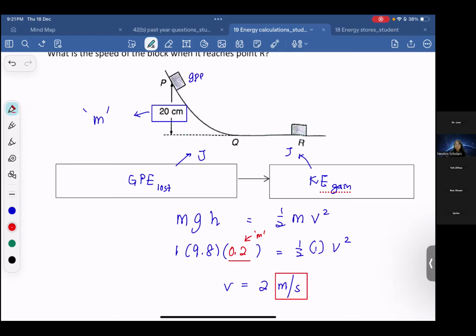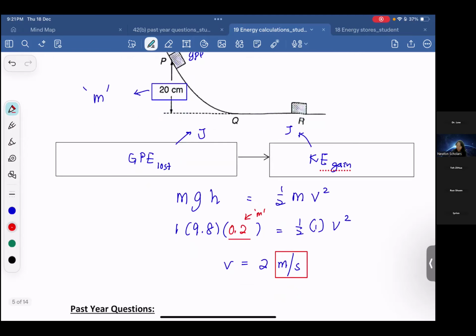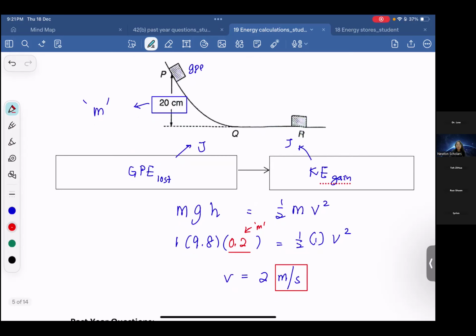Zihua, it is supposed to be m. The ms is what? It's supposed to be m, yes. Okay, so this is the perfect case. All the GPE goes to the kinetic energy. But some of the cases are not perfect. Oh, Ms miss. Yes, thank you.